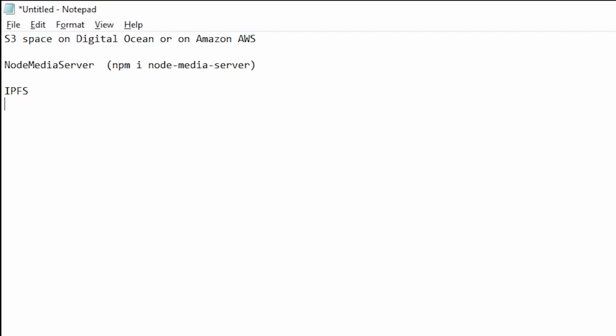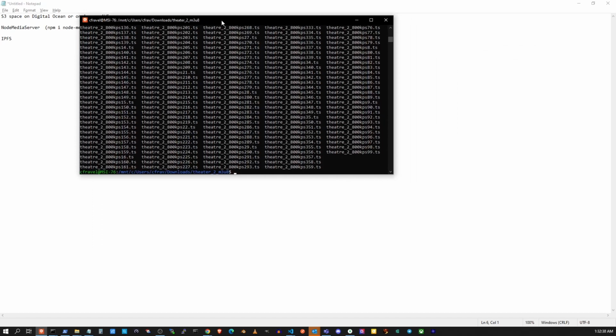To put things up into an S3 space, the easiest way to do it when you have a lot of files is, believe it or not, to create a Unix-like Ubuntu shell on your Windows PC.